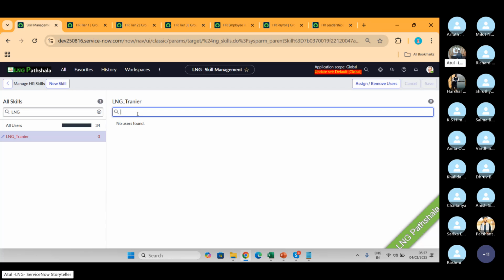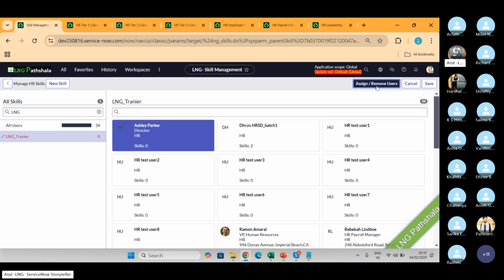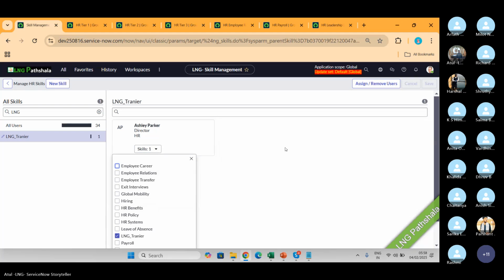There are multiple ways. Either you can go here and create it, or you can do it from here as well. So let's say I want to assign this. Assign. So now Ashley Parker has this particular skill. This way, multiple ways you can do it. Either you go in the skills module, create a skill, and add the users.